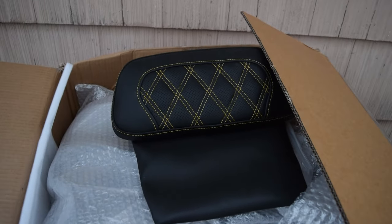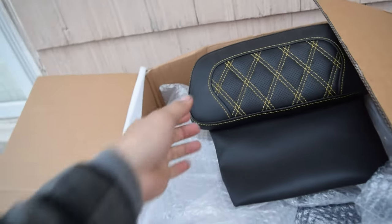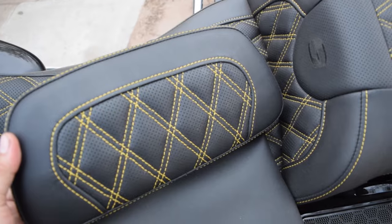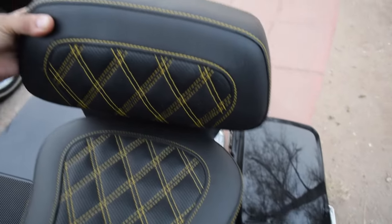Alright, so without further ado, the title of this video is the Razor Tour Pack for our 2008 Ultra Classic. And we're going to be installing it with the Saddleman seat pad. I've never actually put these together, but it is a match. That's going to be looking somewhat killer — tell me that's not going to be mean with a mean ol' tour pack.